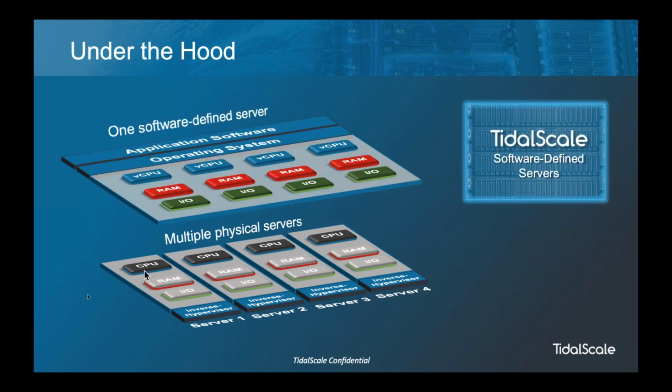When we boot our hypervisor on all of those servers, we'll PXE boot them, and what happens is we create a software-defined server. That software-defined server aggregates all of the underlying resources and presents them as a single server to the operating system, and therefore is addressable by the application, in this instance, SAP HANA. This virtual CPU is allowed to access any RAM. This virtual CPU can access any I/O.